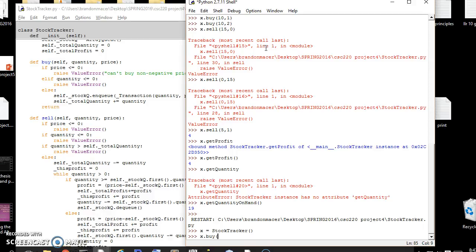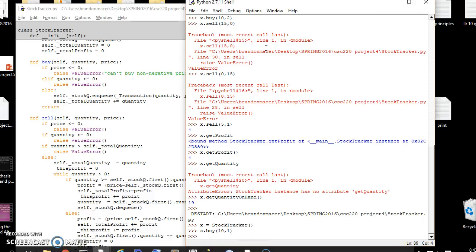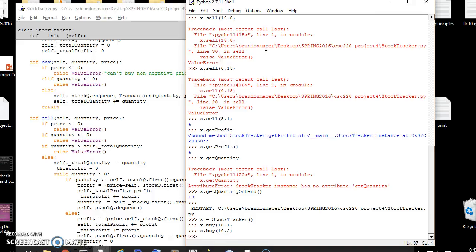X buy 10 for $1. X buy 10 for $2. So now if we sell 15 for $3, we'll sell 10 for $2 profit each, so that's $20, and we'll sell 5 for $1 profit.